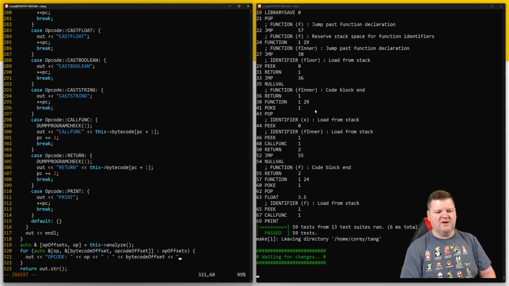Bytecode offset followed by opcode offset. Followed by an inline.